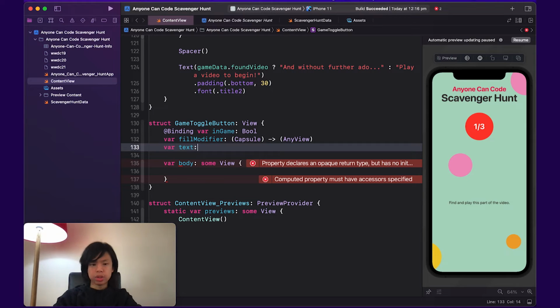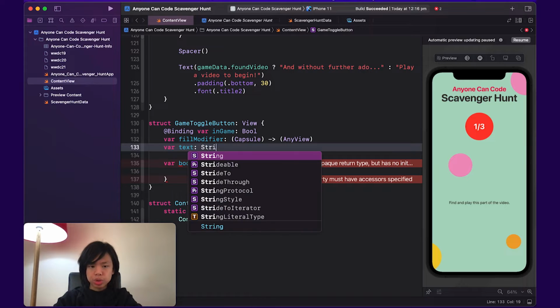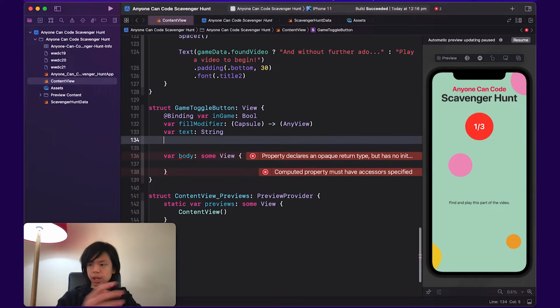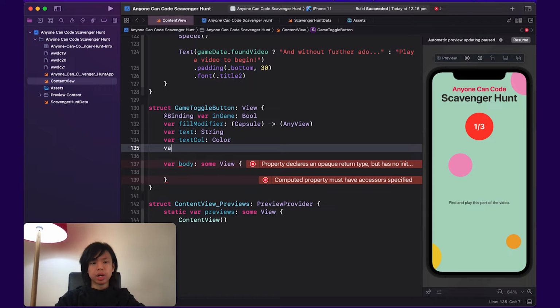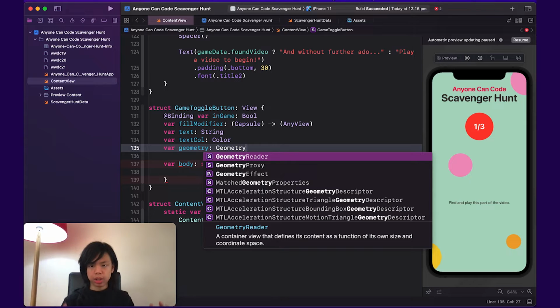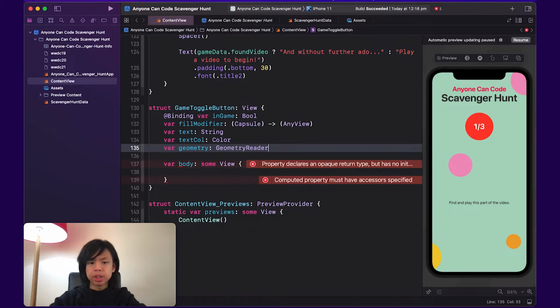I'm also going to add some text for a string. I'm also going to set the text color to any color. Geometry is important so we can set the size of it, so geometry proxy.